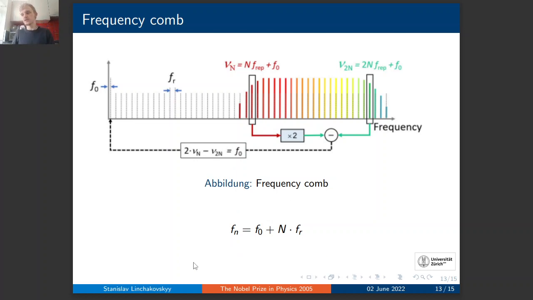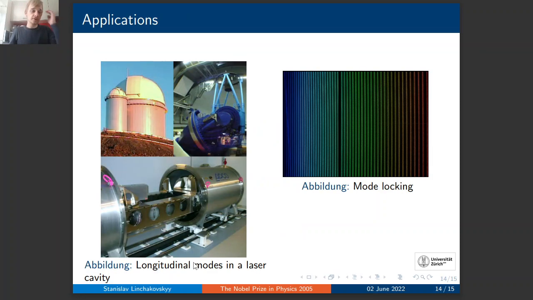And this is very useful, it's very easy, because as I said before, the frequency comb allows a direct link from radio frequency standards to light frequencies, to optical frequencies. Current frequency standards, such as atomic clocks, operate in the microwave region of the spectrum, and the frequency comb brings the accuracy of such clocks into the optical part of the electromagnetic spectrum.